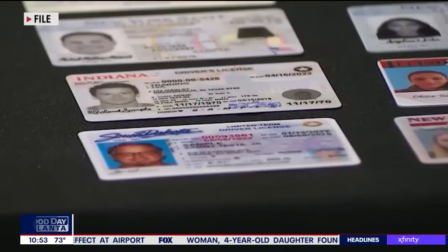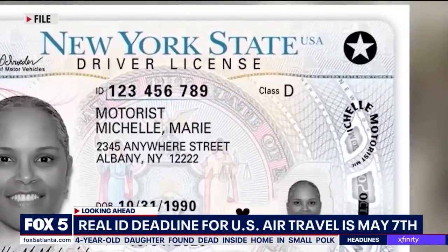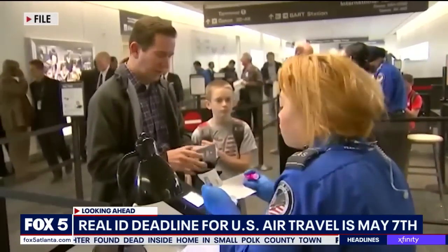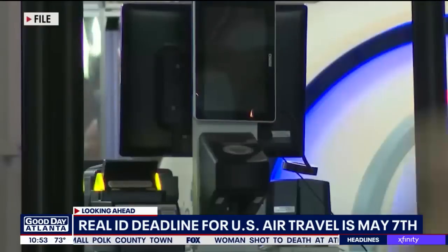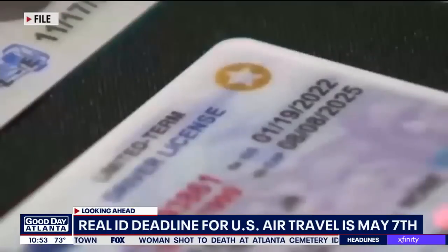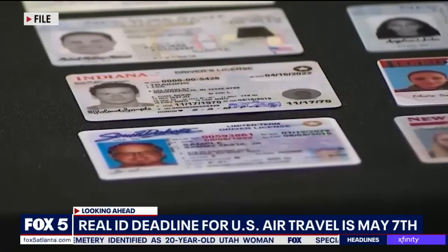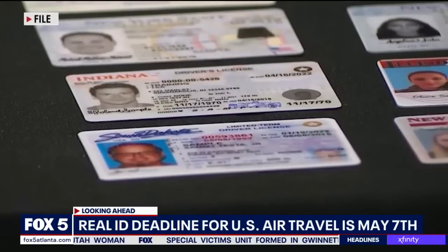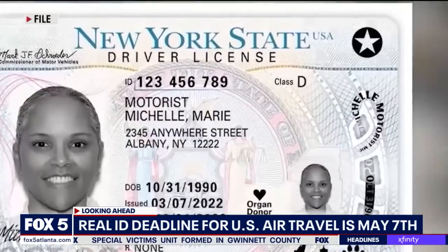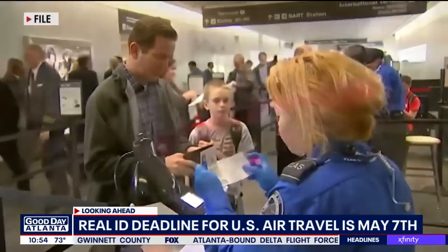Yeah, so that's as simple as calling the Georgia Department of Driver Services, or wherever you're located, and going in and making an appointment. It's very important to take a look at the Georgia DDS website before you head in for your appointment. There are a number of things you need to bring in to make sure you can get through the process quickly. One thing we've heard from some folks is that they've been turned away, and that's unfortunate because it's eating up appointments for other people. So please, if you are going in to take care of your Real ID, make sure that you go to the Georgia DDS website first and that you have everything you need for that appointment.